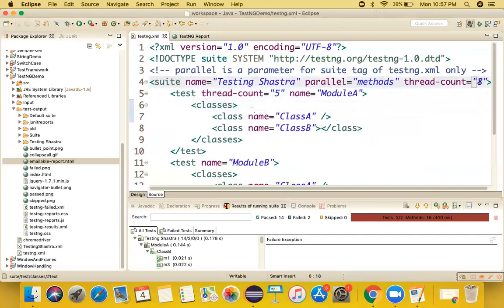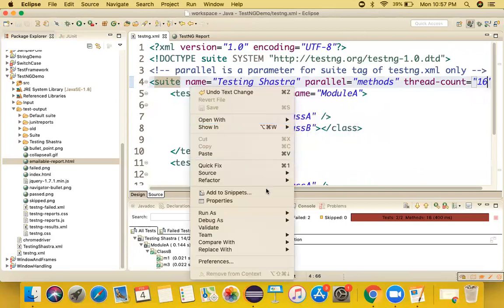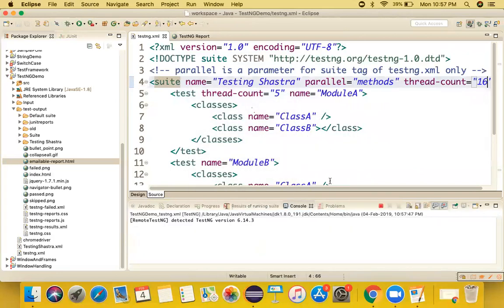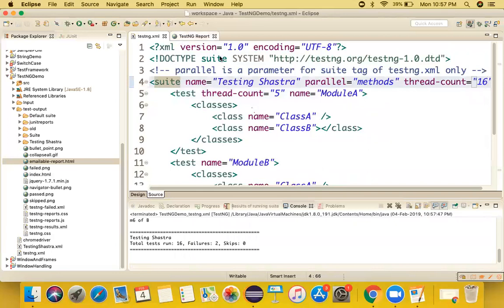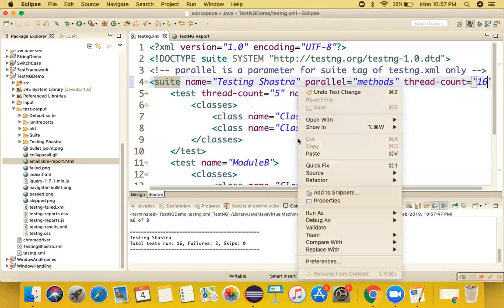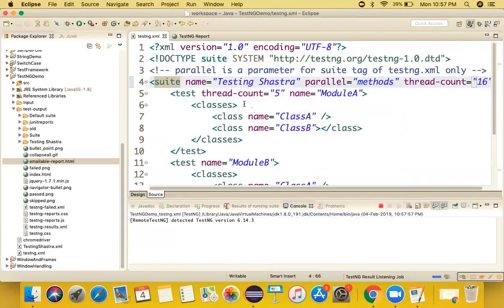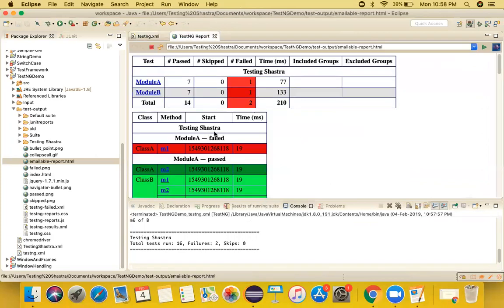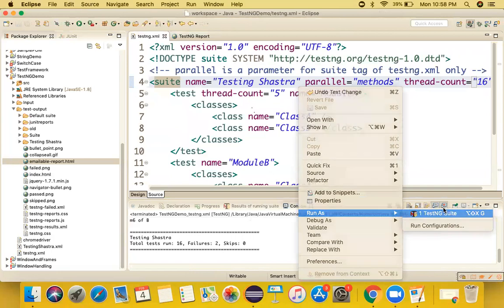Okay, now increase the thread count one more time. 16 threads I'm going to create. Let's execute this. Perfect. Let's observe the time. Yo, that is reduced. And let's reload this. Can you see the time is reduced by a few milliseconds? Obviously you cannot observe the big difference over here, but there is a difference.